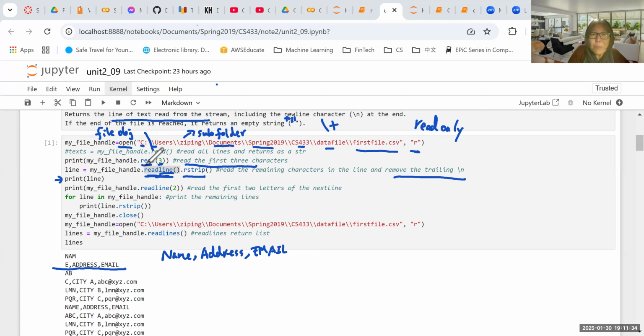But because it read the first three letters, that's why here the output is NAM, only the first three. And then here you readline, so it will read the remainder. So that's the readline. Let me use this eraser to erase this.